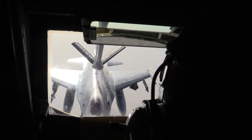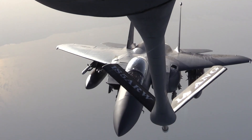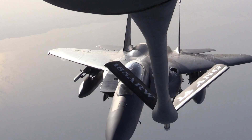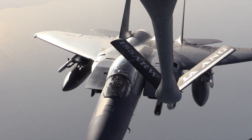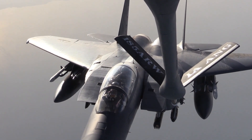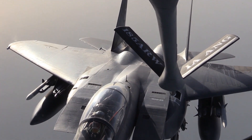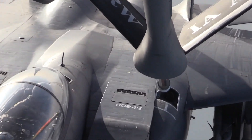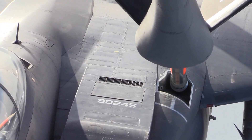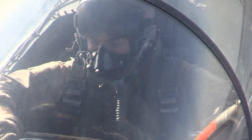So who are these flying gas stations? For decades, the real workhorse has been the KC-135 Stratotanker — flying boom only. Then there's the KC-10 Extender, which carries way more fuel. The KC-135 can offload around 200,000 pounds of fuel, while the KC-10 can offload closer to 356,000 pounds. The KC-10 is also dual capable, meaning it can do both boom and probe-and-drogue refueling, so it can refuel more types of aircraft.